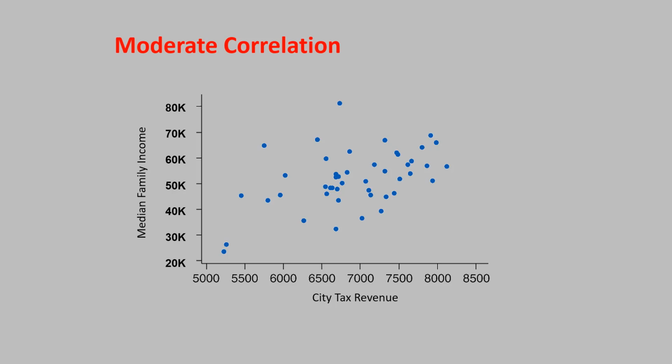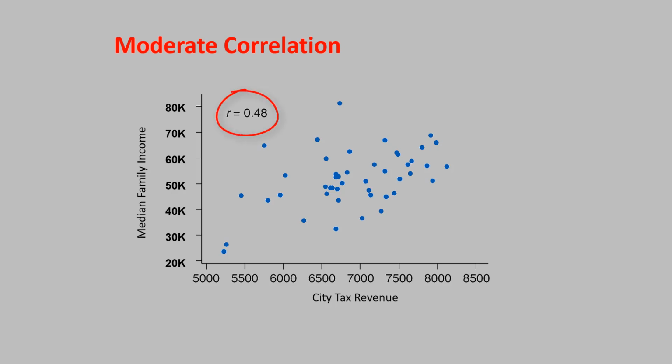Here's another one showing the relationship between residents' median income and tax revenue. Pictures like these provide a first step in getting an idea of the relationship between the two variables. With them, we get a general sense. The closer the points are clustered together, the stronger the relationship, etc. That said, there are a lot of points to contend with. It can be difficult to get an accurate view of what's going on.